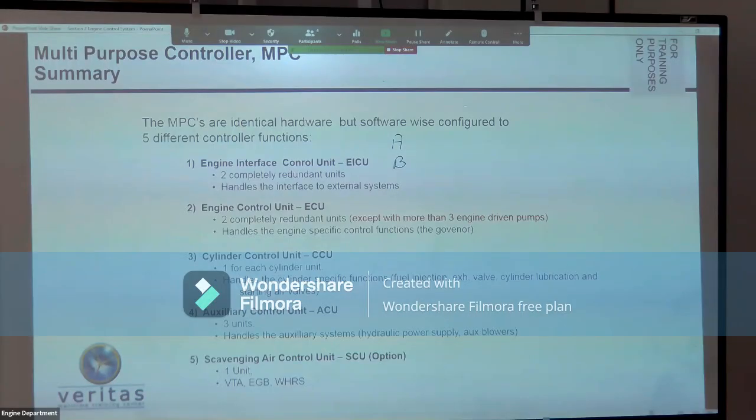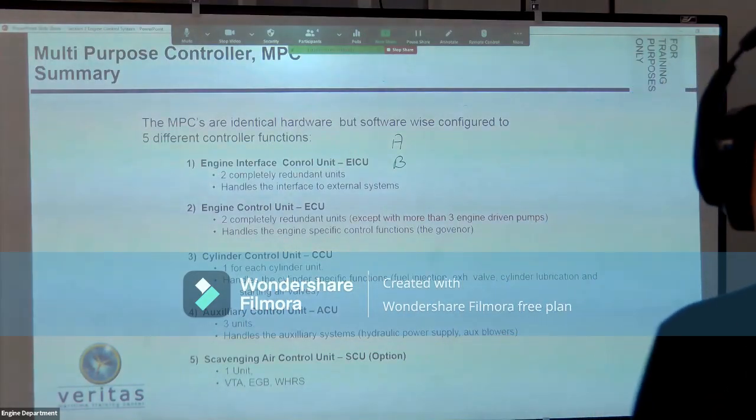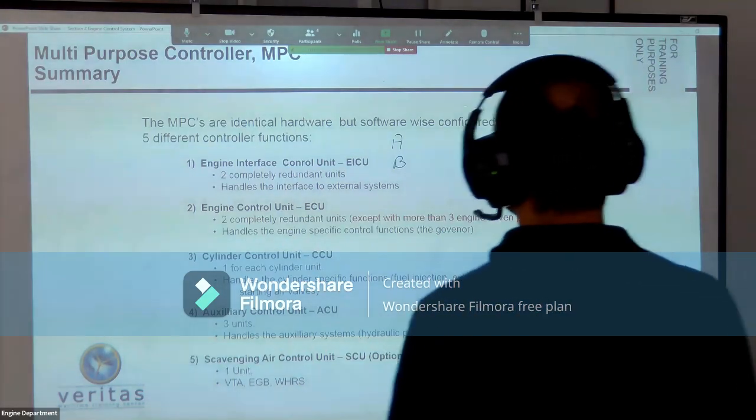What is the role of the interface controller on the engine control system? What is the role of this type of controller? Nobody knows. So it is the interface between the external system and the engine control system.